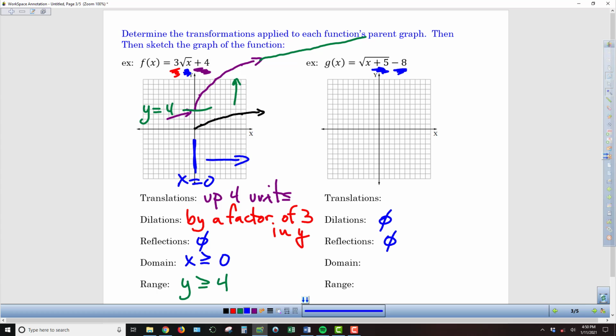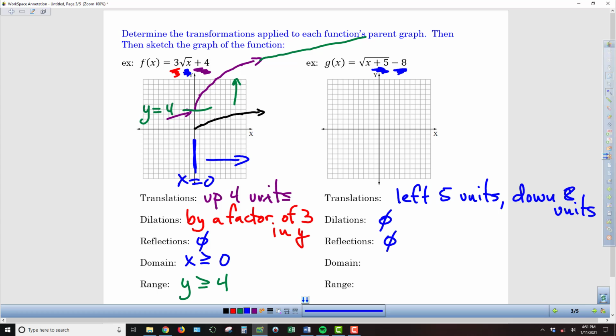Now because of the plus 5 on the inside of the square root symbol, we're going to move in the horizontal direction, and with horizontal translations, those are in the opposite direction of the positive negative sign that we would expect. So with a plus 5 on the inside, that means we're going to be translated left 5 units, and for the -8 on the outside, that's going to be a vertical translation, which, like in the previous example, goes in the direction that we would expect. So -8 we associate with being down, so we're going to say down 8 units. So those are our only two transformations.